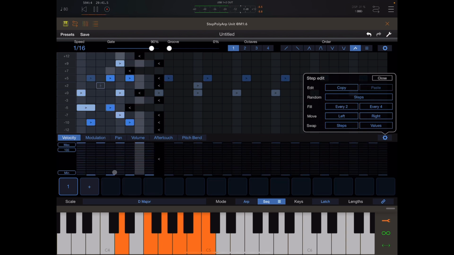So do you see here what we've done here? This is the control down here for the velocity. You see what that's done? That's putting in a maximum value every 4 steps.